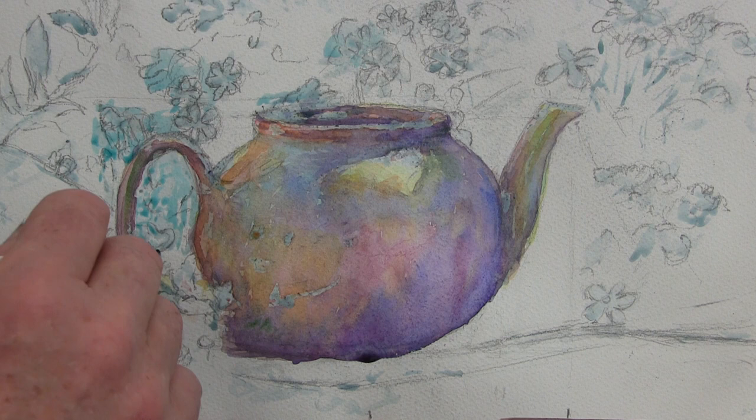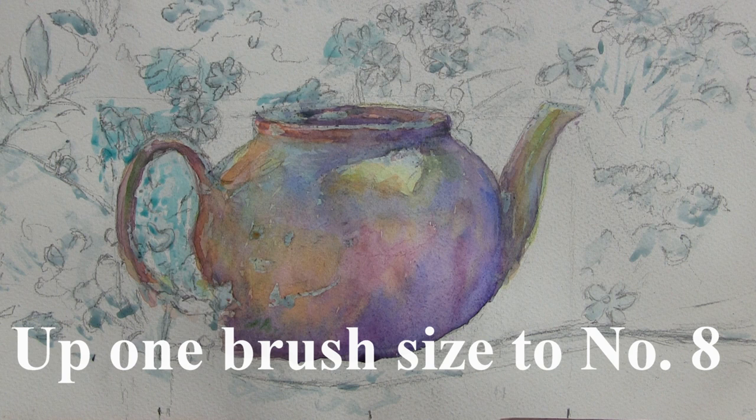You can see where the masking fluid now is resisting it. I've got to a slightly larger brush now. I'll go up to number 8.